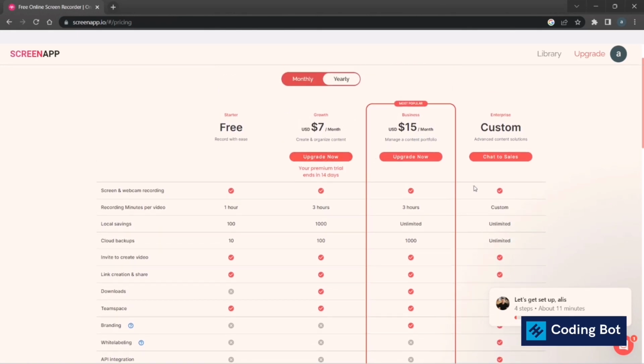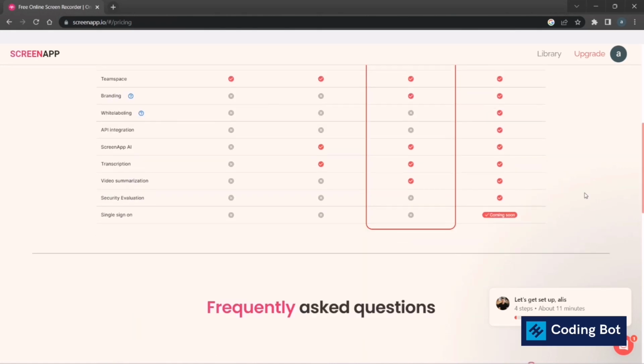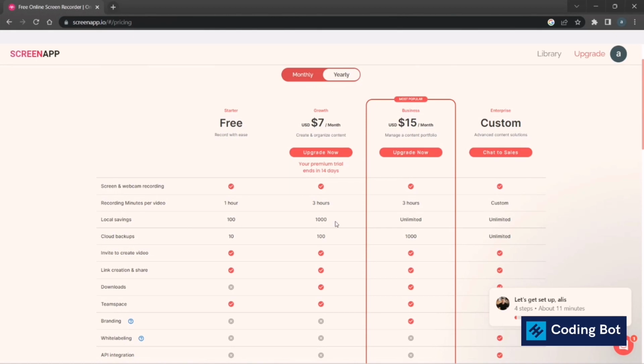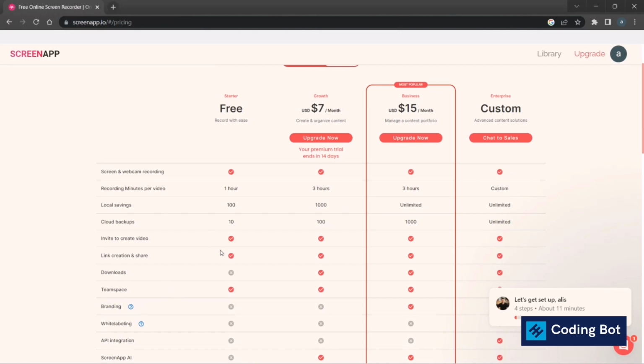There are 2-3 plans excluding the startup plan. You can see the growth plan is here, and the business plan, the enterprise plan. You can see a lot of features are available in here, including API integrations, such kind of advanced features. In this case, you can use this free tier to record your screen for this number of recordings.